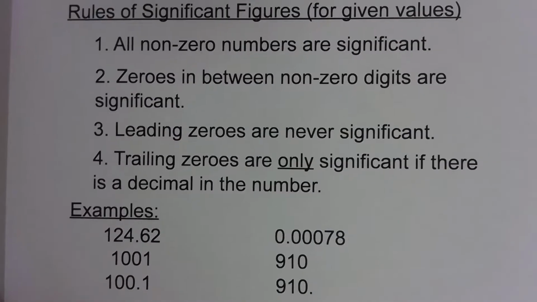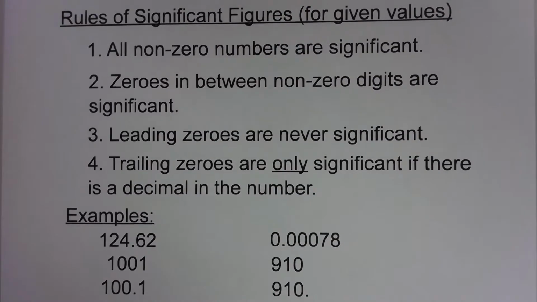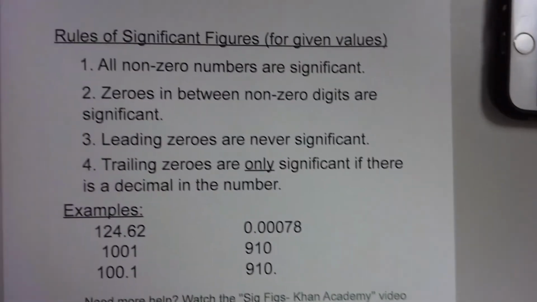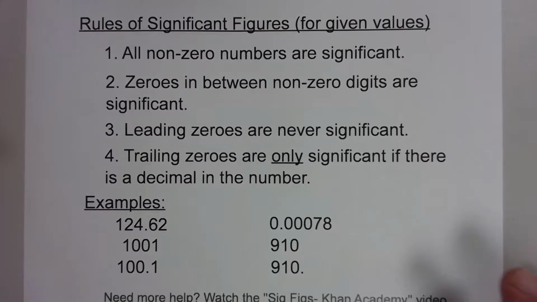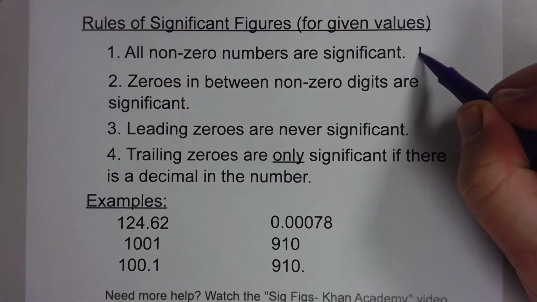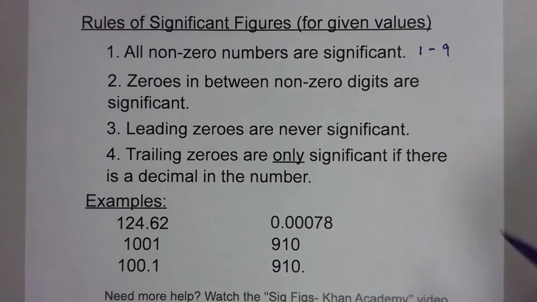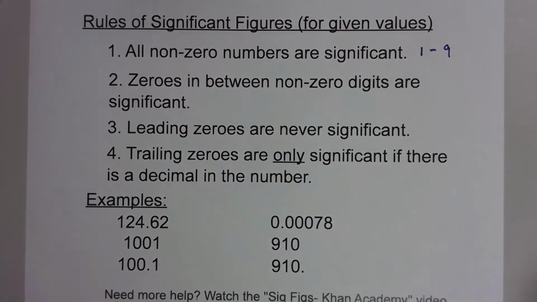Now, finally, these rules are posted in class, and for quite a while you can use these rules when you are considering how many digits to write down and how many significant figures are in a number that is already written down. The trouble comes with zeros. All non-zero digits, in other words, if you see 1 through 9 in a number, that number would only be written if it was measured or reasonably estimated. In other words, if it's written down, it's a significant figure.